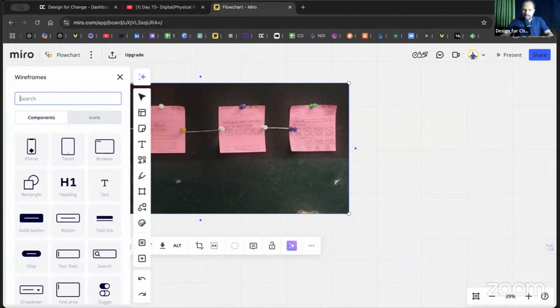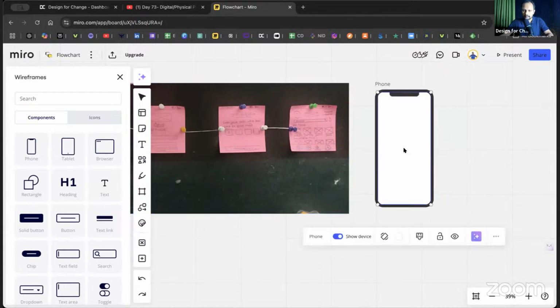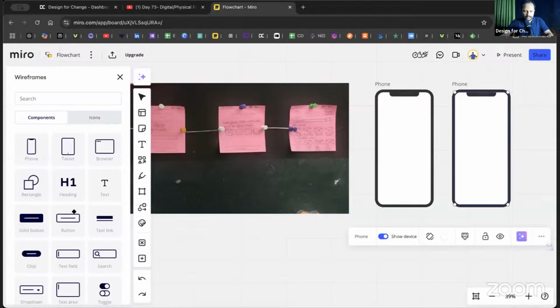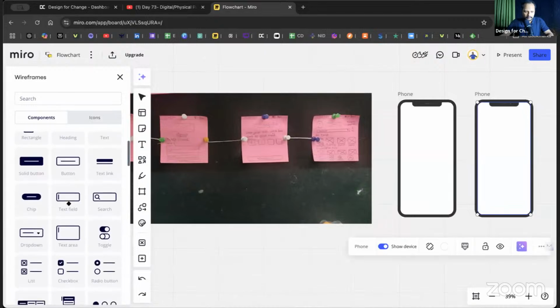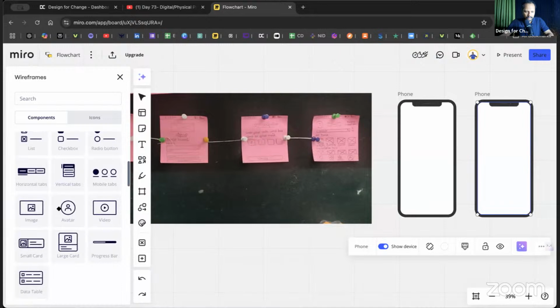If you want to build a screen in the phone or tablet or browser or anything, it's up to you. What you have to do is just drag and drop here. If you want to create another one, just drag and drop here. That's enough. Or if you want to create, let's say what Jay Nandini is saying, some picture is there, right? So let's take a small picture. Let's do this picture.